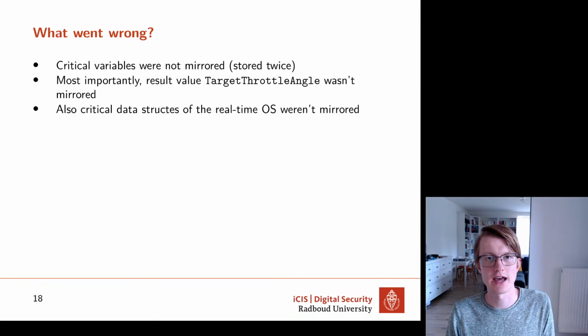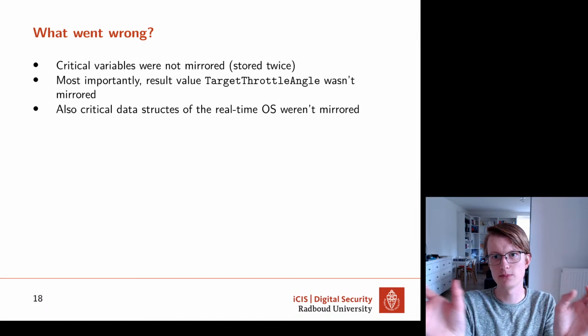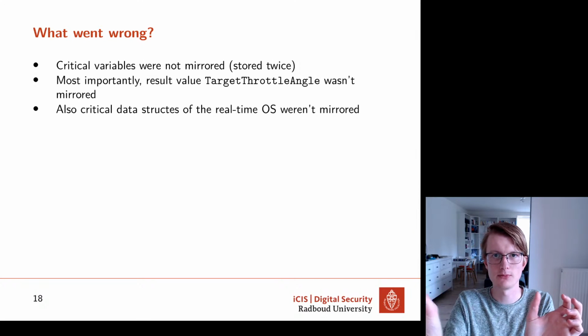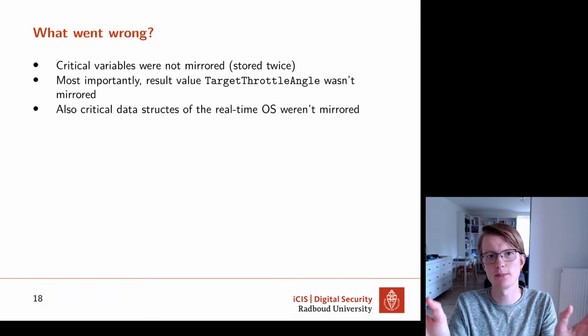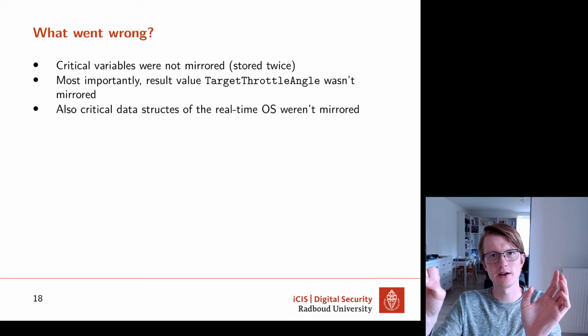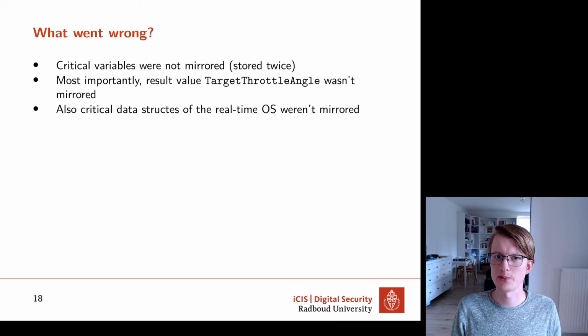So they did not have copies of variables. So if you would override one of them, then it would just happily use that value. If you would keep 2 copies and make sure that each time you update and read both of them and check if they are still the same, then you could detect that you've accidentally garbled that value and then shut down the engine, for example.